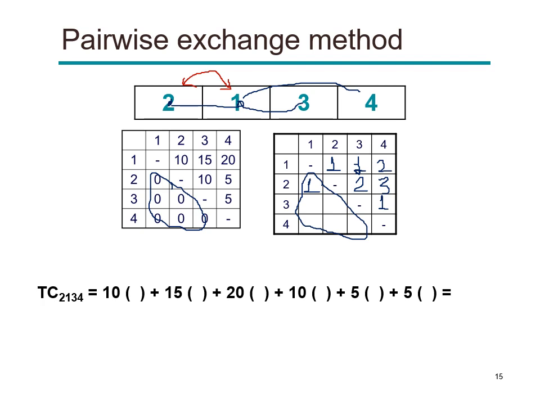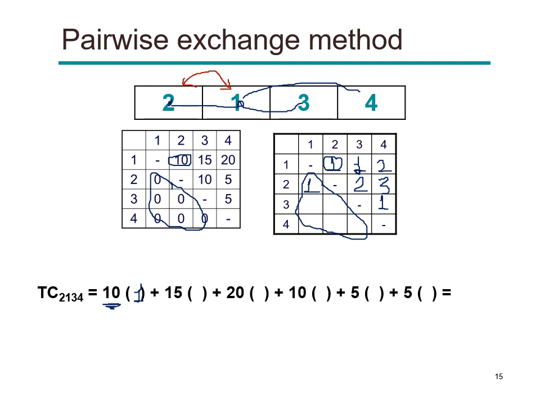Okay, let's calculate now the new cost value. What we will do is we will multiply the flow with the corresponding distance. Okay, so the flow between 1 and 2 is 10, and the distance between 1 and 2 is 1.